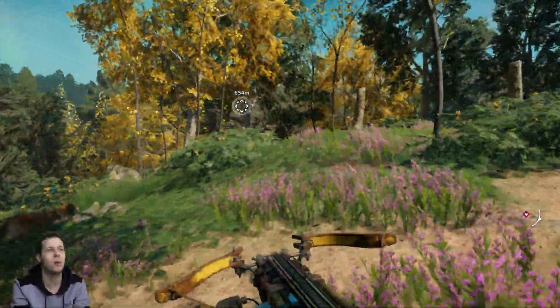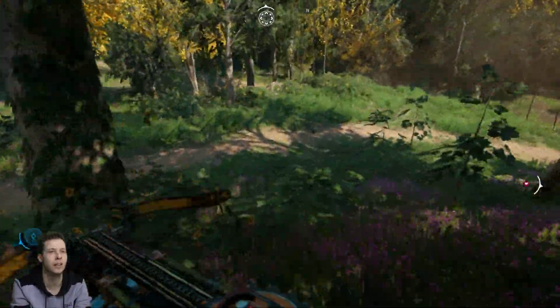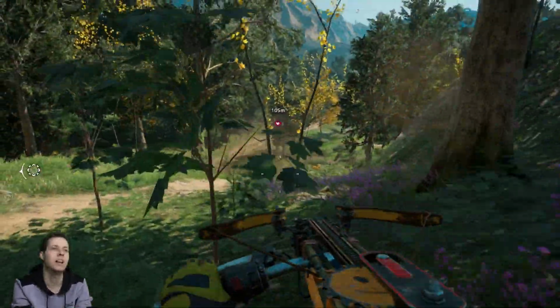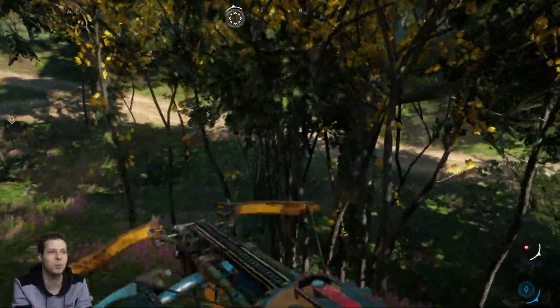It's not actually that far away. If this is an outpost, then it should be. We should be able to take this down very quickly. There is a scavenger over there, but we're not going to worry about him. We're just going to let him do what he wants for now.